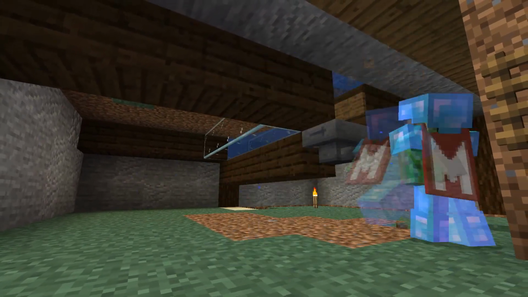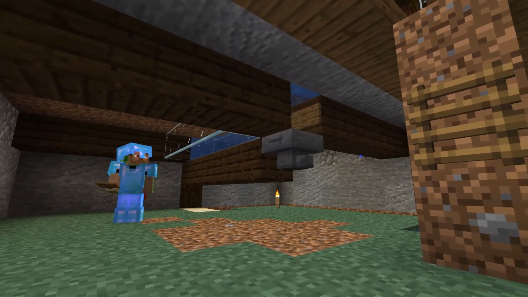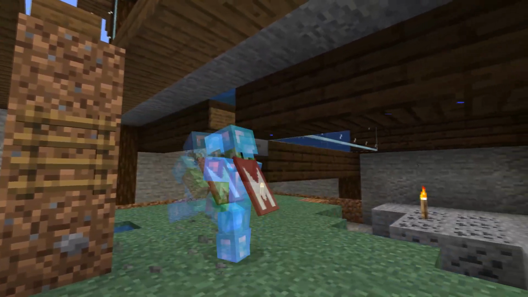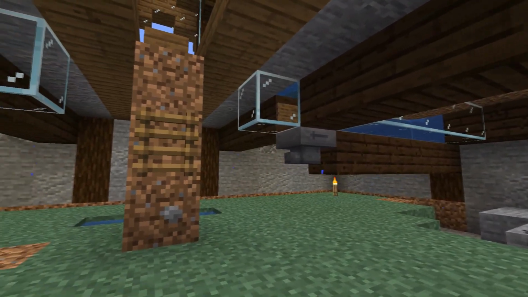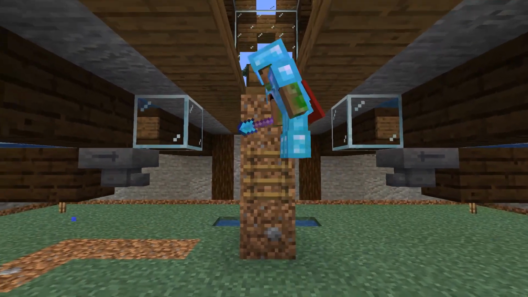I ended up building 4 layers, which meant a total of 176 sugarcane growing blocks. It's pretty efficient, and now that it's built, it'll continue to work forever. Most of the sugarcane is going to be used for paper trades with villagers, which will allow us to trade for emeralds, and then trade those emeralds for other various things we need in the world.